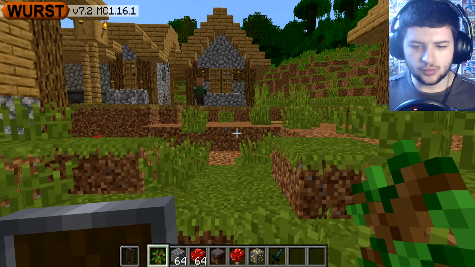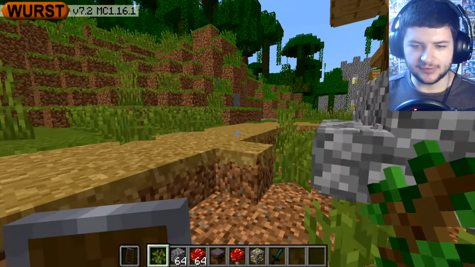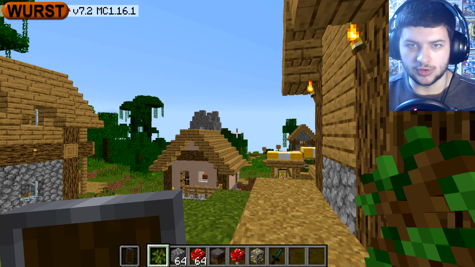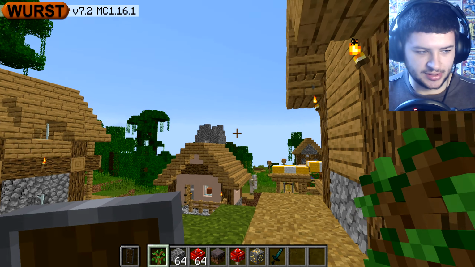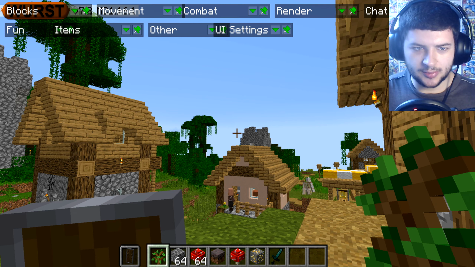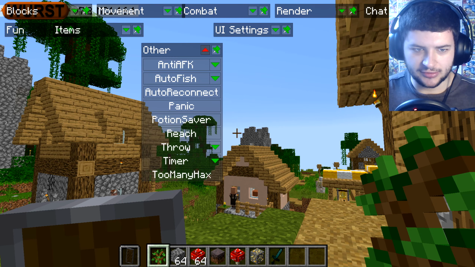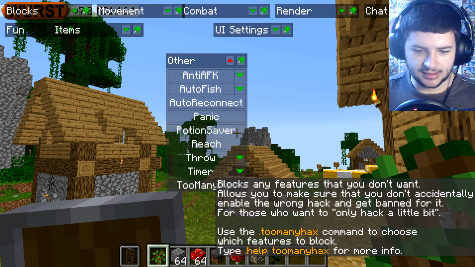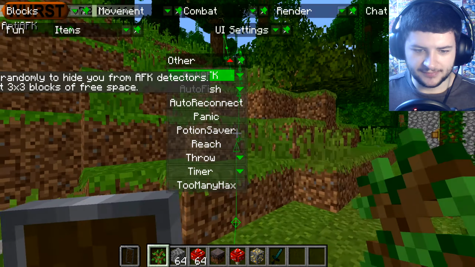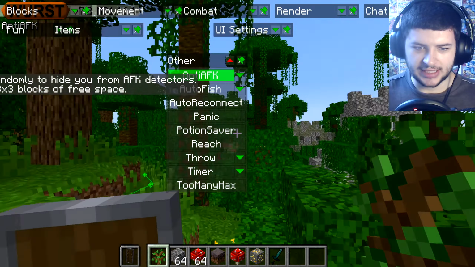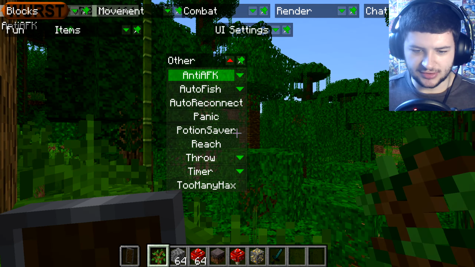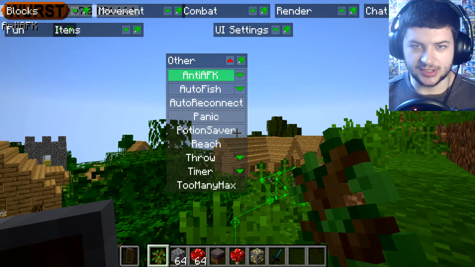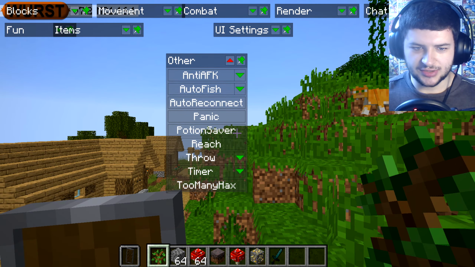But that's not all. If you want to actually showcase all of the different mods which I haven't shown you how to use, you can press the control key on your keyboard, but not the left control key, it has to be the right control key. And it will come up with all of these subheadings, and you just click the arrow next to the subheadings, and then you can see all of the different mods here. And you can just press one of them, and it will toggle the mod. As you can see, I turned on the anti-AFK mode, so it creates an automatic path for me to walk over some blocks every few minutes, so it doesn't kick me from a server, for an example. So that's a really useful one.